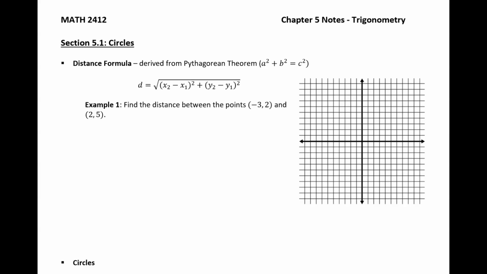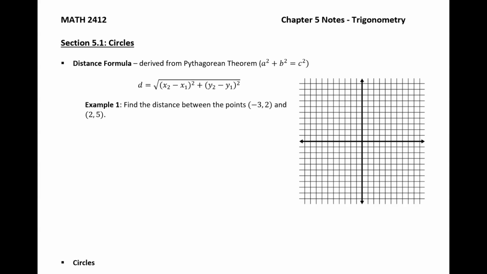The distance formula is derived from the Pythagorean theorem, a squared plus b squared equal to c squared. Just solving for one of those, we can see that the distance is equal to the square root of (x2 minus x1) squared plus (y2 minus y1) squared. Instead of taking each side and squaring it, we're finding the difference between 2 points to get that length. And then instead of having c squared out to the side, we square root both sides to get there. And so what we need to be able to do is find the distance between 2 points on a graph.